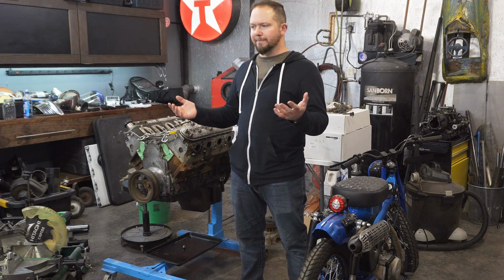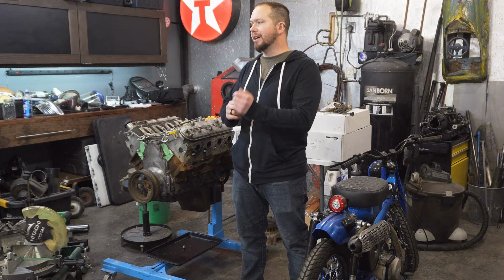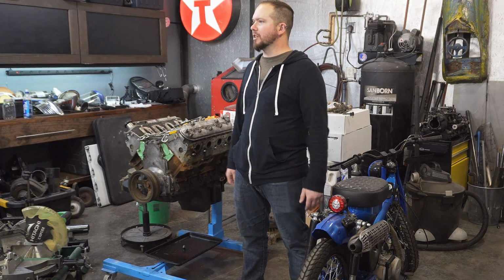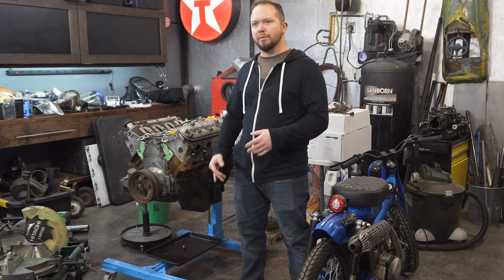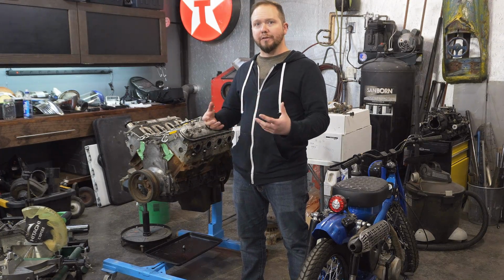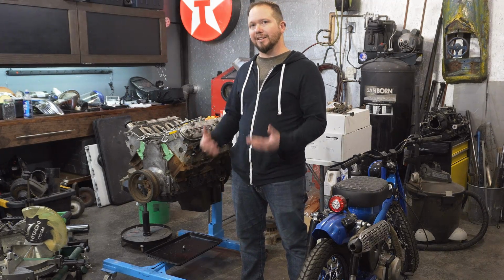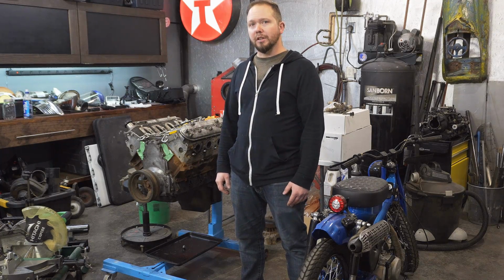I know a lot of guys are going to be like, well, why wouldn't you just do a Terminator X kit or something like that? It's just not the focus for this build. I'm not going to be doing forced induction. I'm wanting things to look as simple and as elegant as possible, and not saying that you can't get some beautiful sheet metal intake manifolds. It's a beautiful looking motor, but I really like the idea of having this thing look a little bit like a carburetor, and ultimately it should function very similarly.